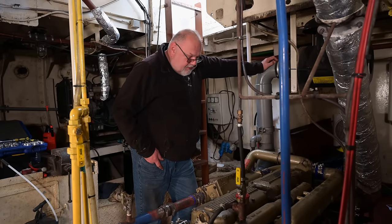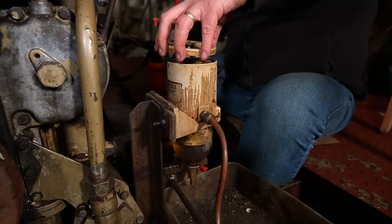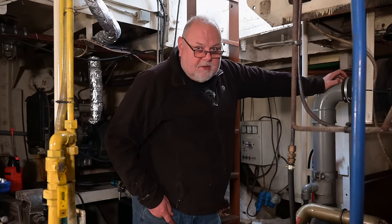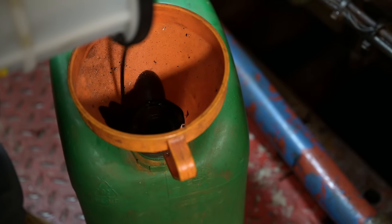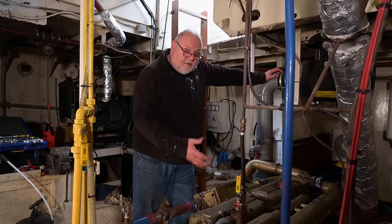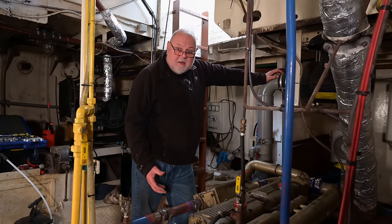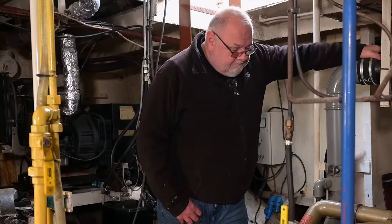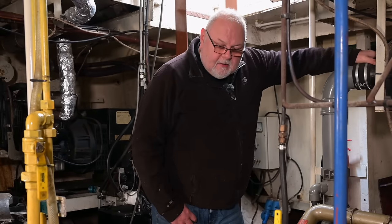The engine has to be drained of its oil. We have to do a few more checks. We have to change the fuel filters. It hasn't run, I understand, for approximately 6 months. The engine oil has got a little smell of diesel in it. So we don't want to start it with the diesel in the oil, obviously, because it's going to contaminate it and thin it down. And by the early afternoon, this thing will be purring away like a kitten with a tummy full of warm milk.